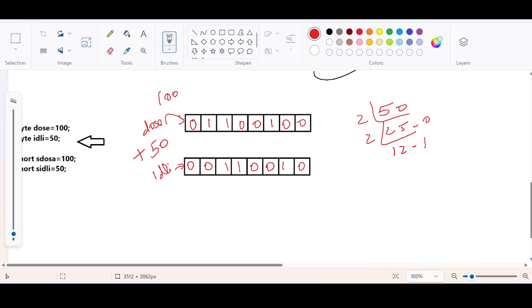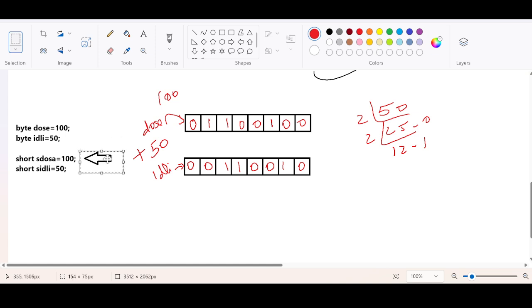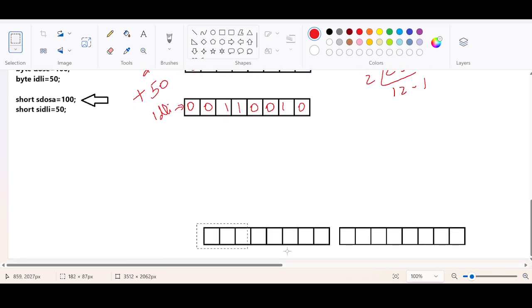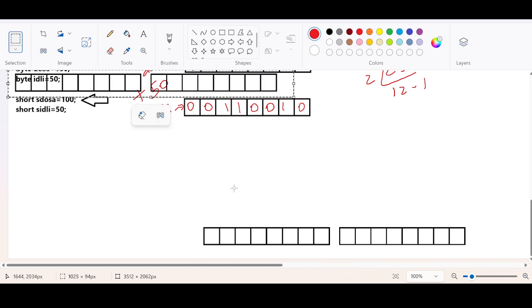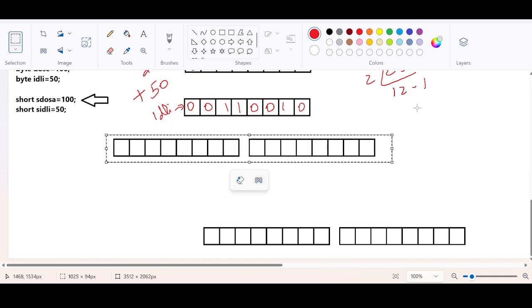Now again, in the third line you are taking a variable name as s dosa, and again you are assigning value 100 to s dosa, which is of short data type this time. Short means even you can choose byte, but you prefer to choose short, no issues. But what will happen behind the scenes?